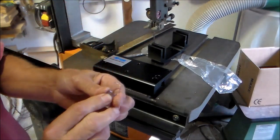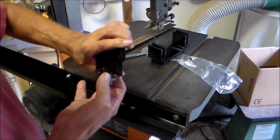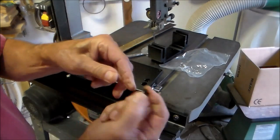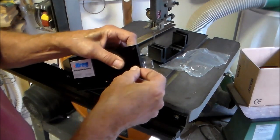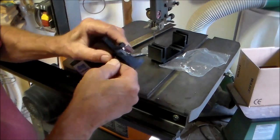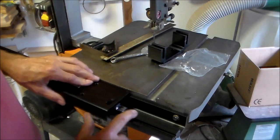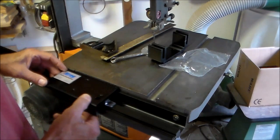Okay, this item here is the guide, and that will insert in here like that. Okay, then it comes with a nylon screw, and that nylon screw comes down and holds this. This will allow for fine adjustments after the ruler tape is mounted onto the rail. And then the tape will go on this part of the guard, and you can see here that small red line will give you your readings.